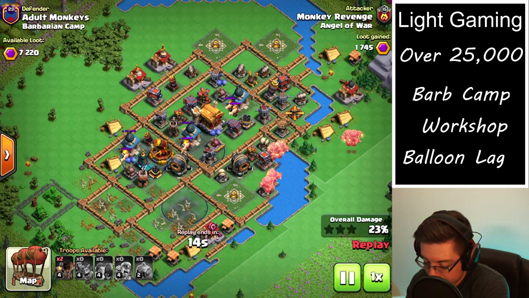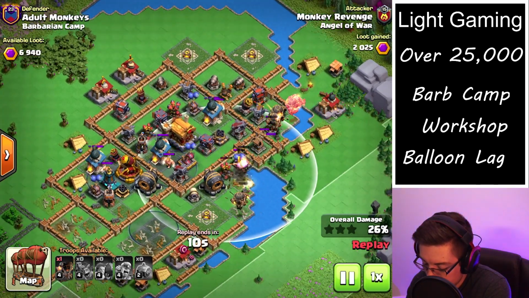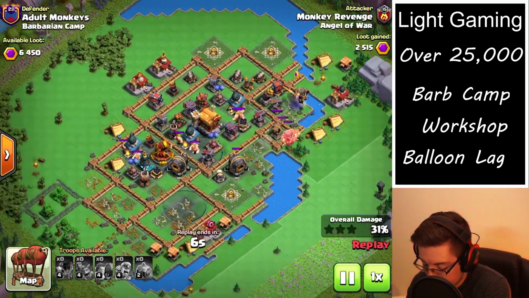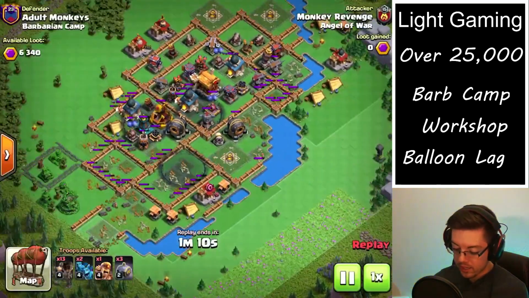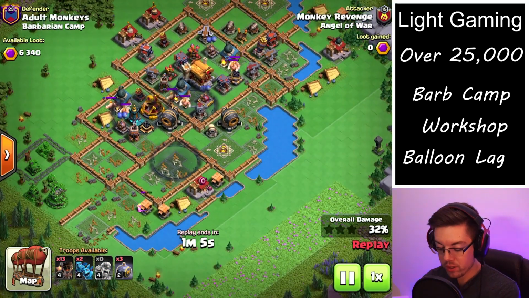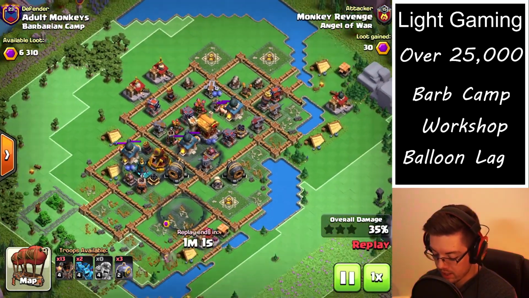I decide to send them from the right hand side, try and get this air defense taken care of, and maybe try and get some of these spear throwers, because then on the next attack, we're going to try and kill these other trash buildings to open up the deployment. Only got 32%, so very, very scary second hit. As you can see, this one's over 6,000 points worth of gold.